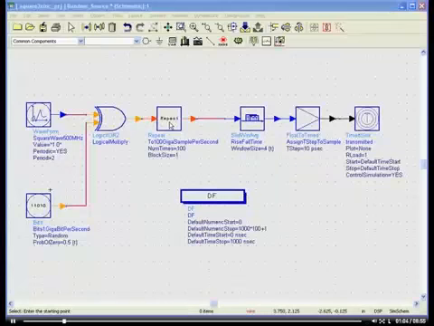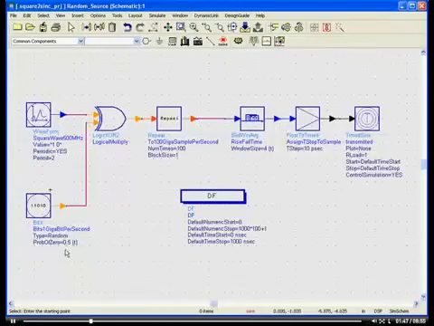I'm going to upsample that using this repeat block, repeat them 100 times to get a 100 gigasample per second data stream. I'm going to change the rise time and fall time using this sliding window averaging, rolling average filter. It's like a low pass filter. Change the window size from 2 to 10 samples, 12 samples or so on. And then I'm going to assign a sample time to my numeric data, in this case 10 picoseconds, and put that into the time sink. I'm using a data flow simulation engine.